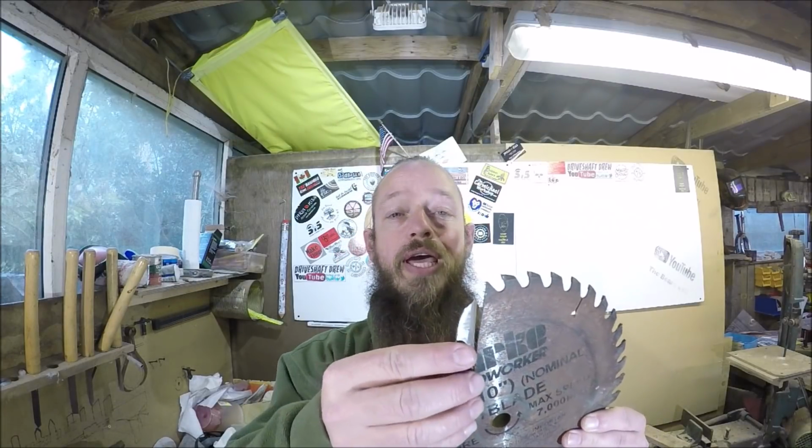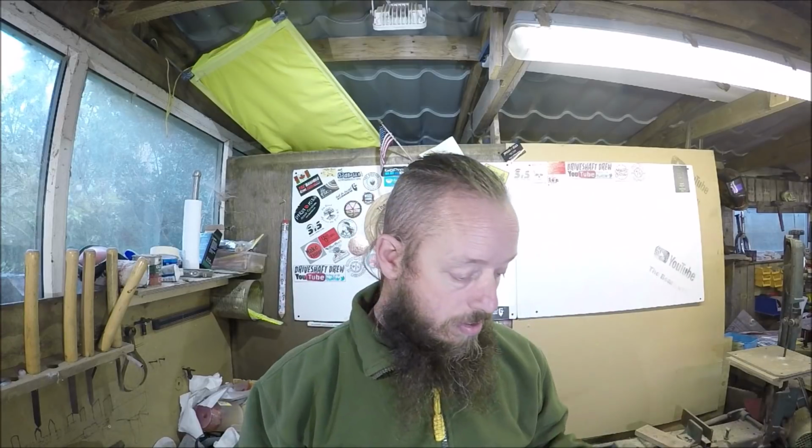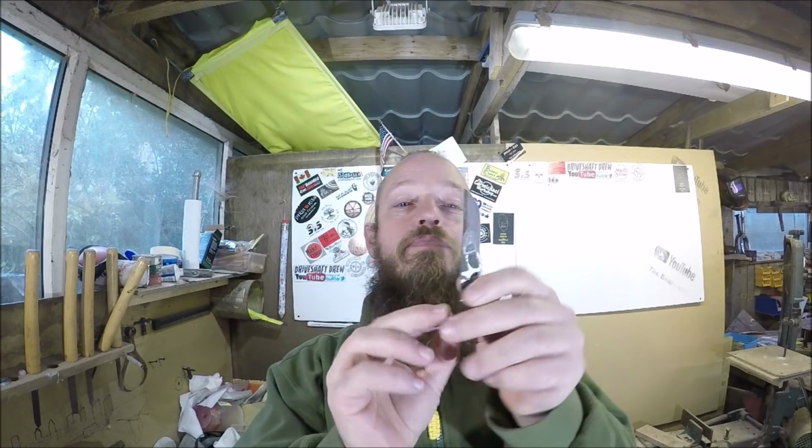Right, so this week's build, I'm going to do this really quickly because I think my battery's about to go. A friend of mine has just got into whittling, carving, little minifigures and things like that, so I thought I'd make a knife as a little gift, just to inspire and carry it on. So I got this old saw blade, and what I've already done, I wasn't planning to make a video of this, but I think I'm going to now. I've already cut the blade out of there, as you can see I've already started it.